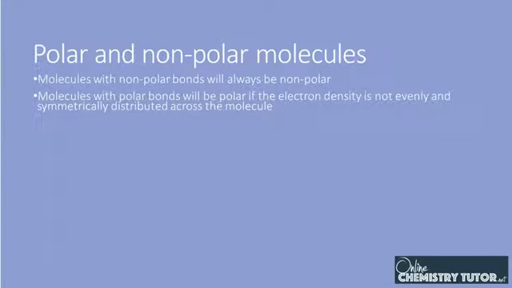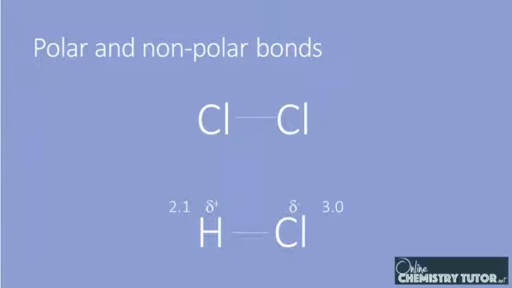So what I'm going to do at this point, I'll actually go back a slide to show you this. If we consider chlorine here, and hopefully this will work okay, we were to consider the electrons as they are being shared across this molecule. Let's see if I can move that and put it into a better place. So there we go. If you imagine the oval representing the electron density of the molecule as a whole, then it's shared evenly across the whole molecule. That means that the charge is completely evenly distributed across the molecule.